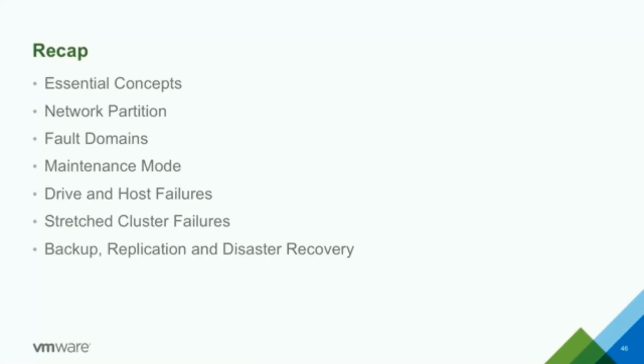And then I also wanted to touch real quick again on planned downtime, so that's maintenance mode. We have options there too, so vSAN is robust in the fact that it gives you options on how you want to move data around when you put a host into maintenance mode. For example, if you're just going to reboot a host, you can just ensure accessibility. That makes sure that the data stays online for a particular object, so the level of availability might be reduced, but it will still be available in the cluster.